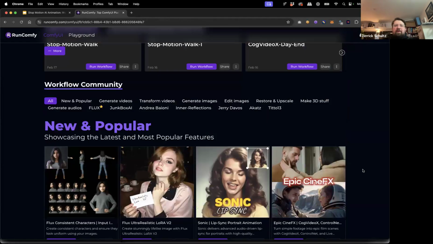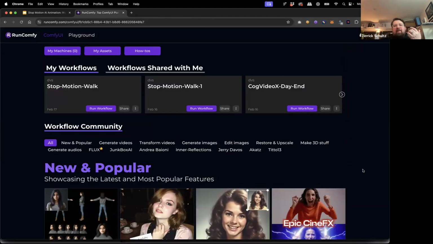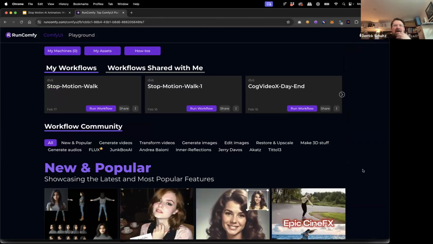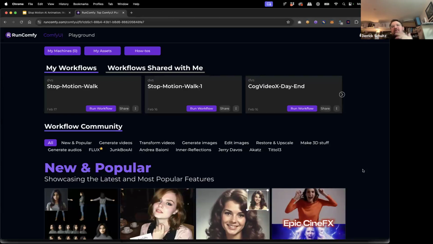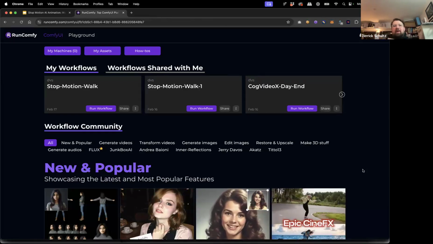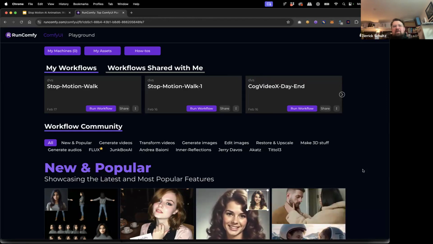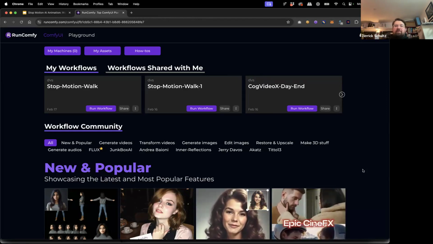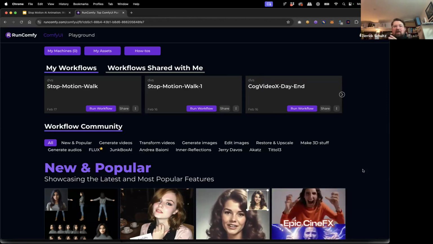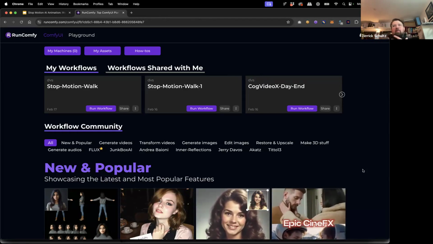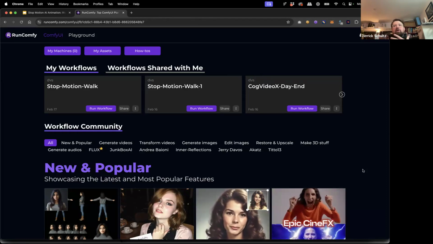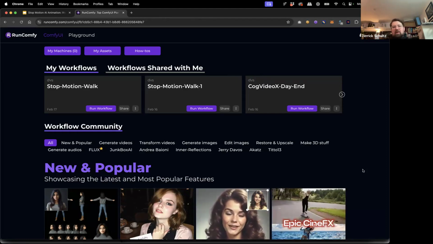So we're going to look at Run Comfy today. I generally recommend that it's just a nice starting place. If you find you're using it 8 hours a day, 5 times a week, then maybe you do want to start to invest in your own tools. But in general, you don't really need it just to get started with these sorts of things. And in fact, Run Comfy also upgrades their stuff and offers new material, so it's almost beneficial for the majority of people to use a service like this.